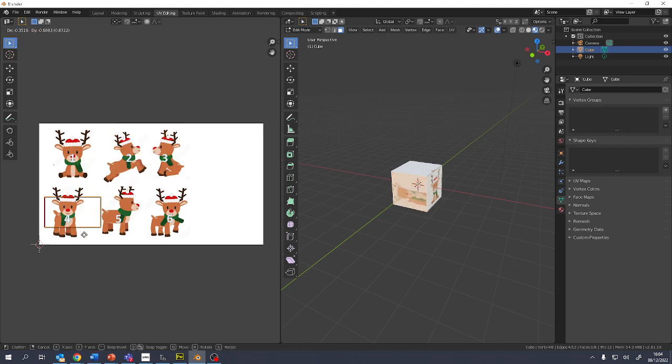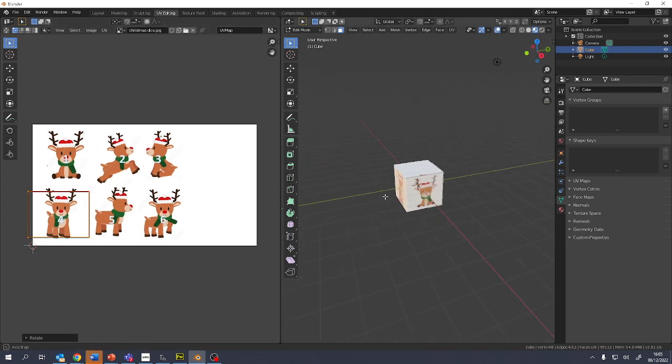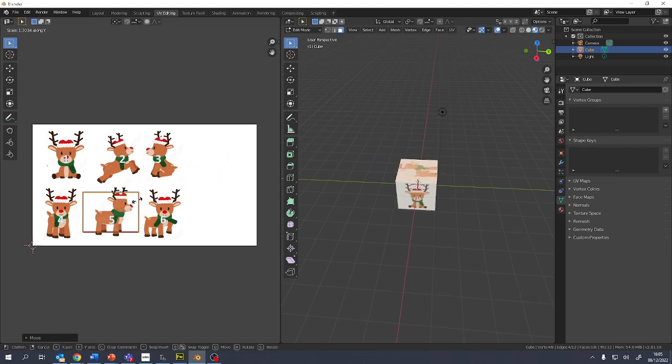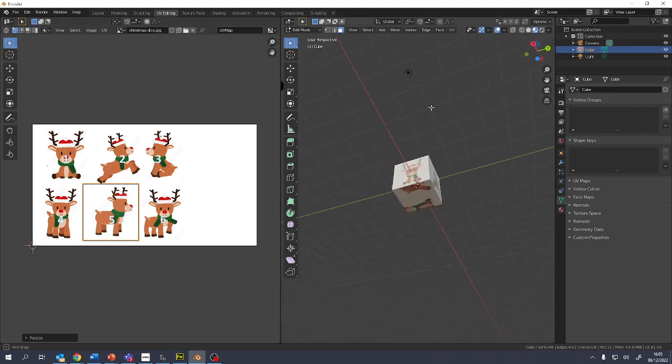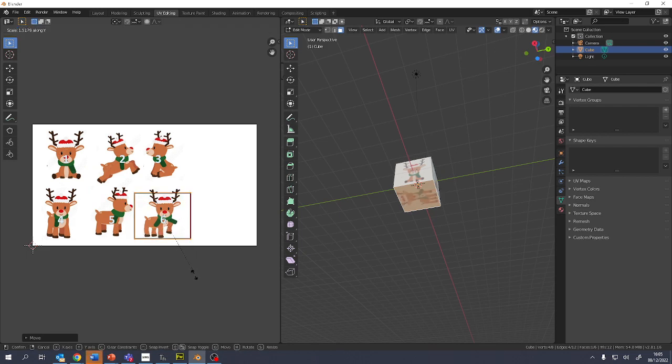A to select all, G to grab, SX to squidge it in, SY to stretch it out. Let's grab it a little bit more. There we go. Facing the wrong way. R-90. That'll do. And then 5 and 6 is the top and the bottom. Alright, here we go. Yes, looking good. Can't be bothered to make them the right orientation, but you know that you can rotate them with R. And that's pretty much it.